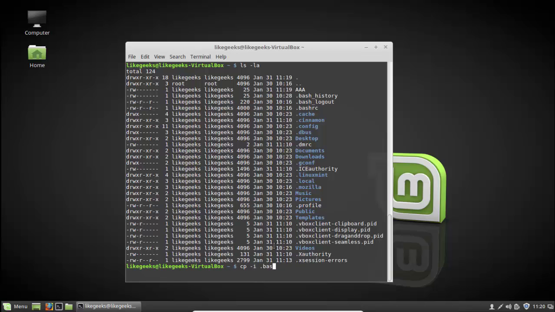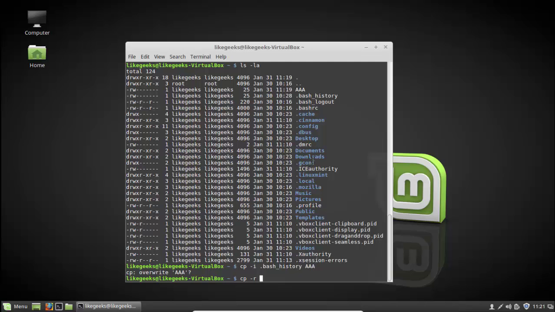So if we try to do the same one again, as you can see, it asks, should I overwrite? Hit yes. Now it has been overwritten. And the -r, like that, is for recursive copy. Recursive copy means if you have a directory on Linux, the directory here starts with this D. This D means a directory. If it is a hyphen, like this one, it's a file.